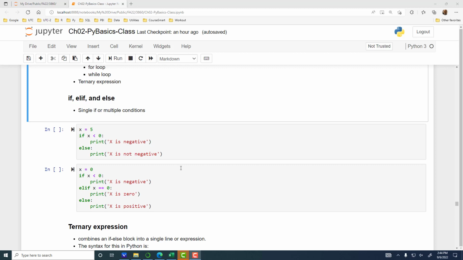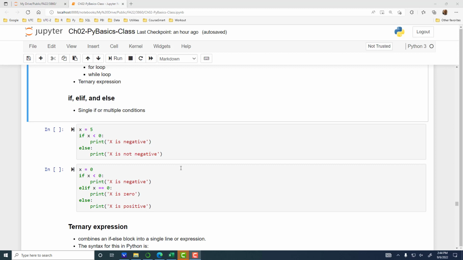You've already done it in Excel, so the same thing. So we have a condition, and this condition can be a simple condition like this, x less than 0, or it can be a compound condition. So you can have one condition and another condition, or one condition or another condition, or a bunch of conditions.